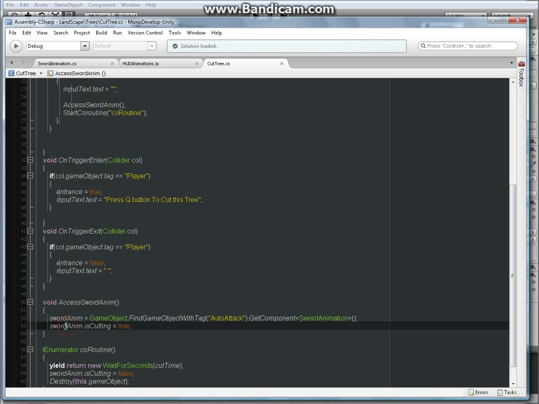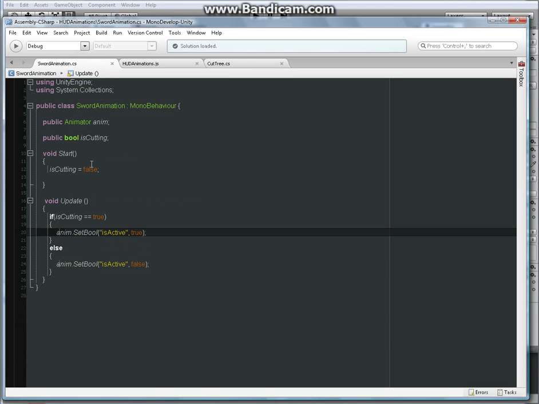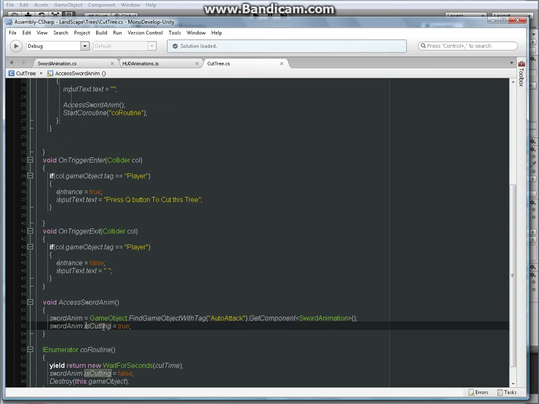We are gaining access to this sword animation file, and we're gonna search for the is cutting. After we find the is cutting, turn it to true. Switch that argument to true, which at the start is always false. So this is saying, okay, turn it to true.